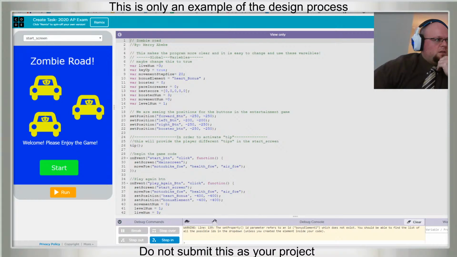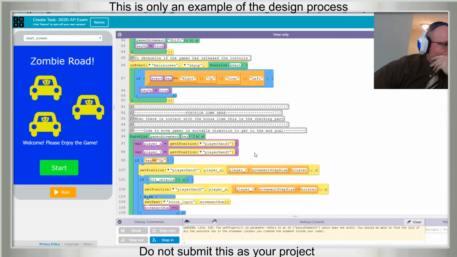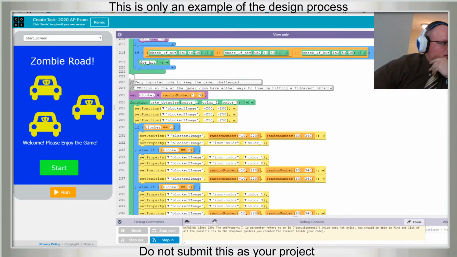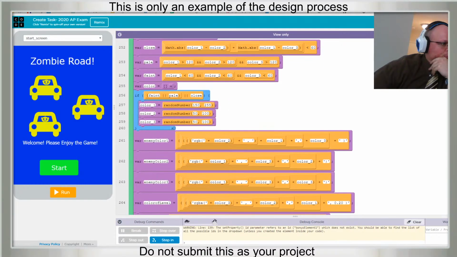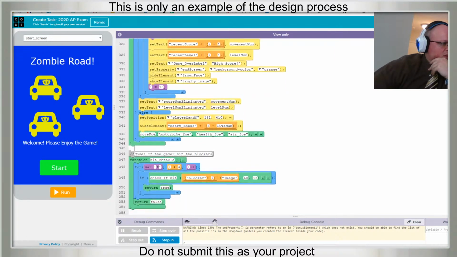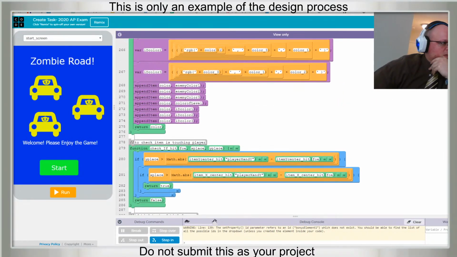Okay, so let's take a look at this. Gosh, this is a lot of code. Awesome. Wow, and some parameters. This is gold. I love it. Look at all the colors. It's beautiful. The question was about line 270.